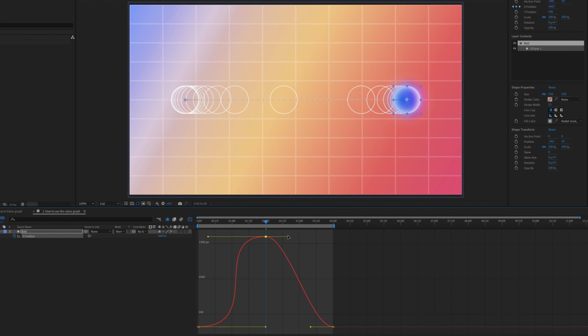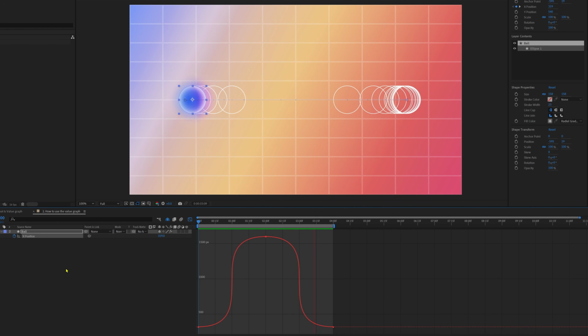Now if we pull all the Bezier handles and add more ease to all the keyframes, you can see we have made the animation even more interesting. Now at the mid portion of this motion path, the shape is moving really fast, and in both the ends the shape is taking more time to travel. Now what happens if we make the exact opposite of this?